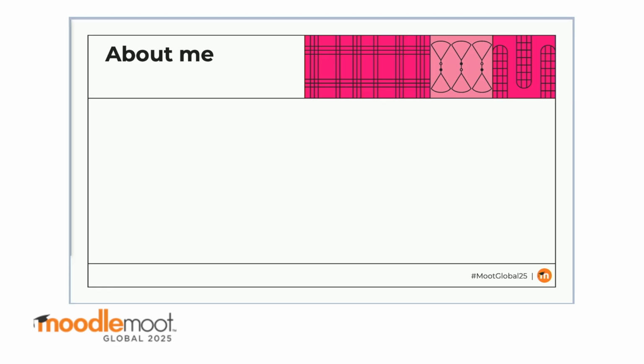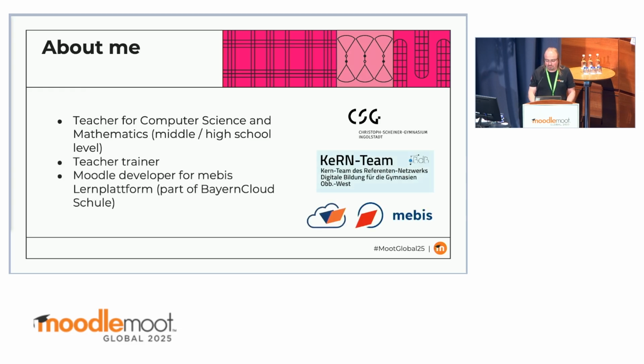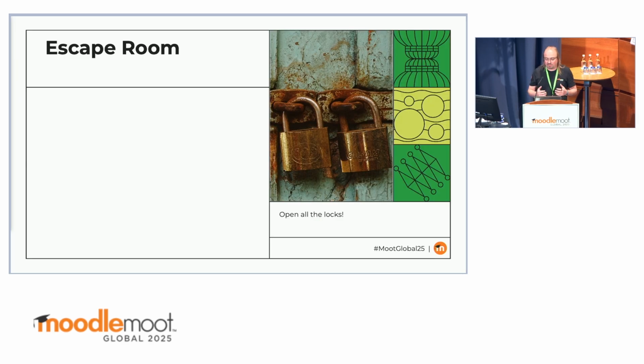I'm Stefan Hanauska. I'm a high school teacher for computer science and mathematics at a school in Bavaria. I'm also a teacher trainer, and I'm a Moodle developer for mebis Lernplattform. That's part of Bayern Cloud Schule, one of the biggest Moodle instances of the world. And I use Moodle a lot as a place for supporting escape room settings for my classes in mathematics and computer science. For example, I built one about number systems for my fifth graders or about formal languages for my graduating class in computer science.